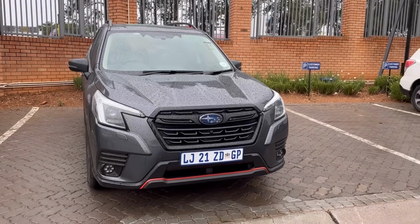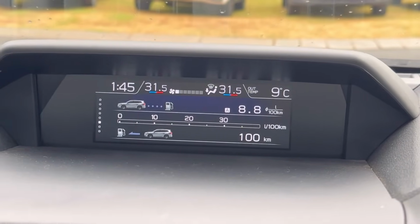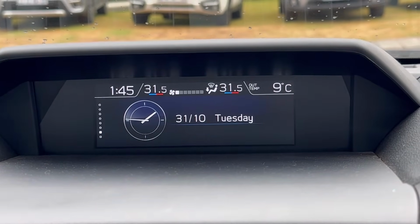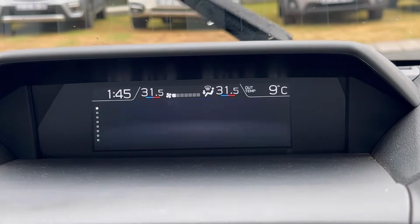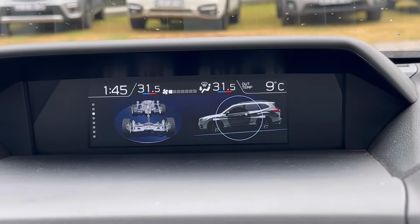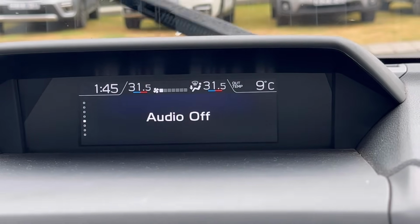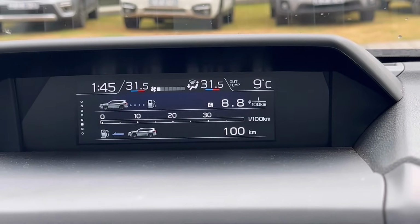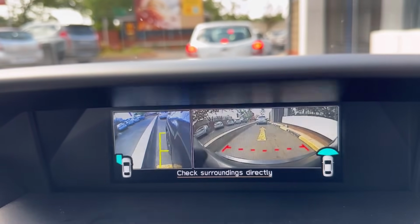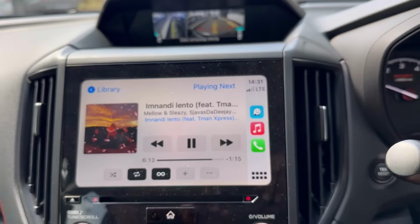Now before we leave, let's get back to that extra screen on top of the screen. At first I was thinking, why are there 2 screens there? But after a while, I actually saw what it's meant for. If you're driving and you don't want to be looking down at your infotainment system, you can just look slightly higher at that screen. It gives you extra information while you're on the move. It's harmless. I mean, I won't say no to a free screen. And if you're ever at a drive-thru in a tight spot, it gives you this view so that you don't damage your wheels or climb pavements.